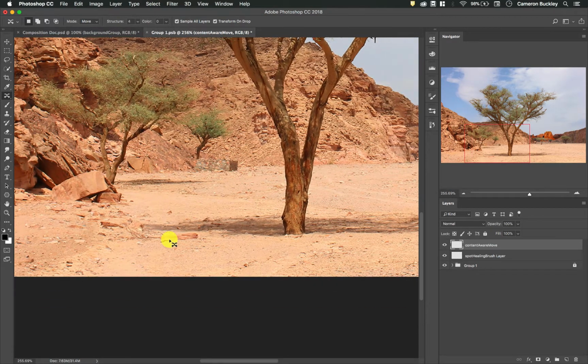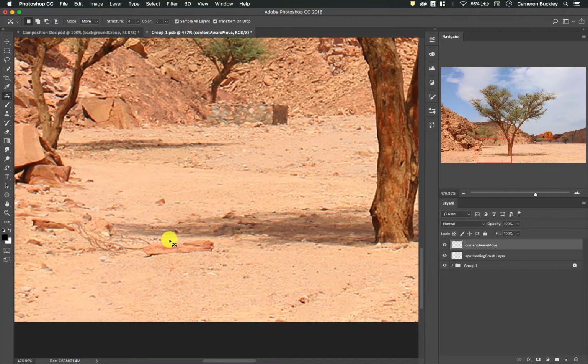I'm going to zoom in to my subject. And this tool works just like the lasso selection tool. So as I click and drag, I'm drawing a little circle, and I release, and I've drawn my selection around this rock. So I want to move this rock. Then I simply click and drag and move it and hit return on my keyboard.